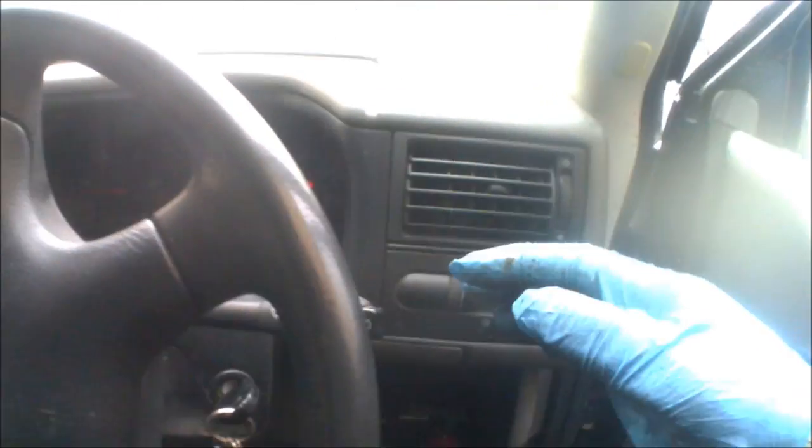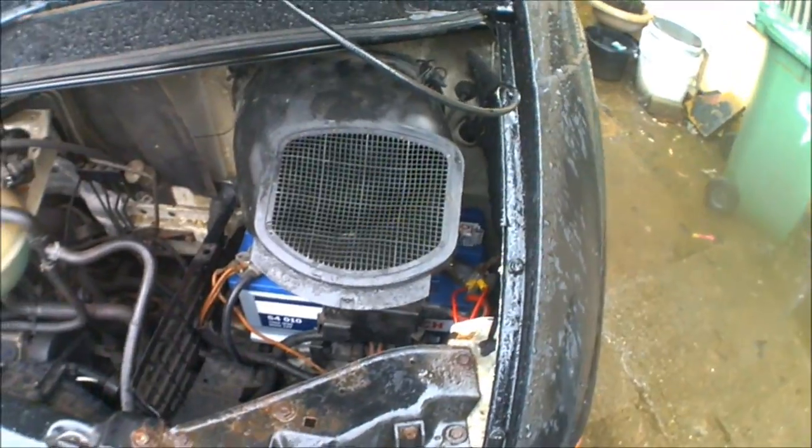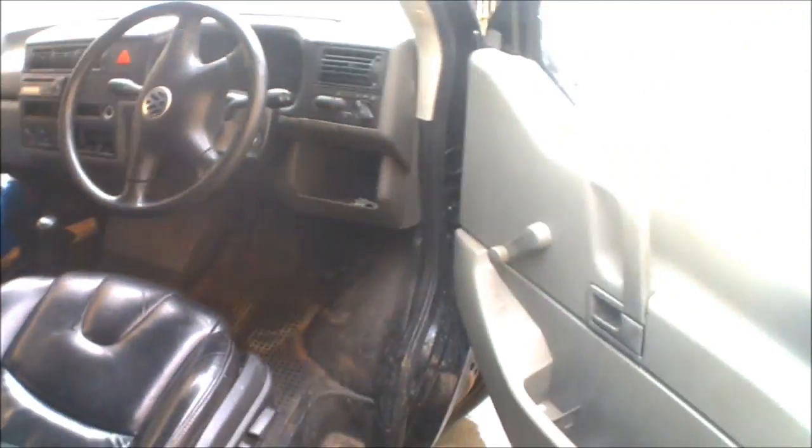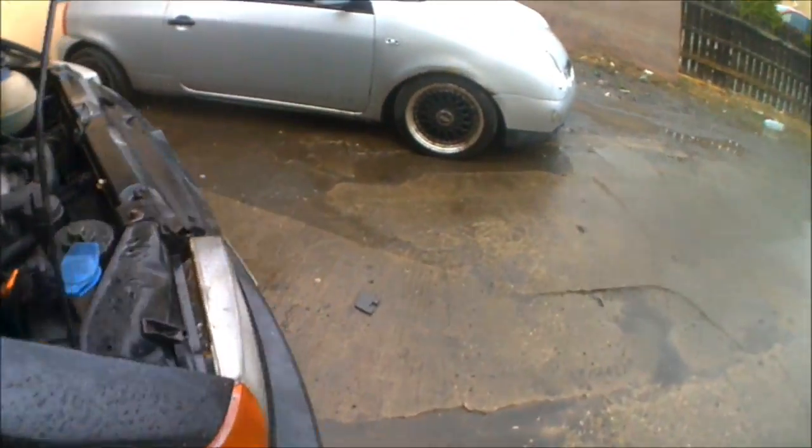Lights on the dash and give it a turn. Fires up straight away. So as I say, last time round it was literally as soon as I turned the key, the lights would just cut completely on the dash. So that's the first time it's fired up in about the last 3 weeks or so. So that's a good sign. So that is my battery completely swapped. Need to give the van a good run out, because as I say, it hasn't really been used in the last month or so. So there we go.